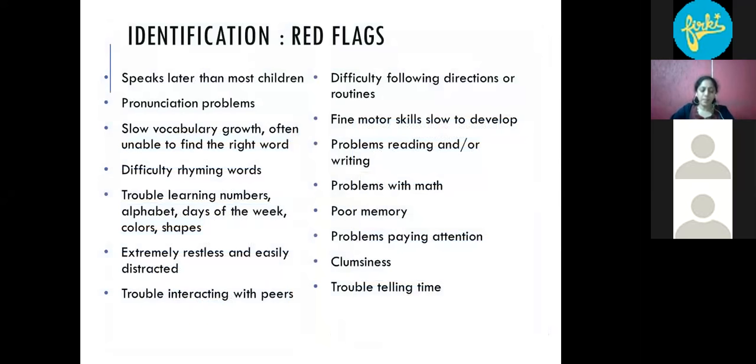We have already looked at many of the signs of specific learning disabilities, and these precisely are the red flags for children who are very young. So when I'm looking at a child probably in the junior KG, senior KG, grade 1, grade 2, I would be looking at some of these as red flags. Difficulty in talking, using language, understanding rhyming words, poor memory, difficulty following directions, children who have difficulty telling time, who have difficulty even learning the basic letters of the alphabet, or even learning the days of the week, understanding shapes, colors. If you find that the child is showing these problems, which are much more than children of the same age, one should start looking at whether the child requires more help.